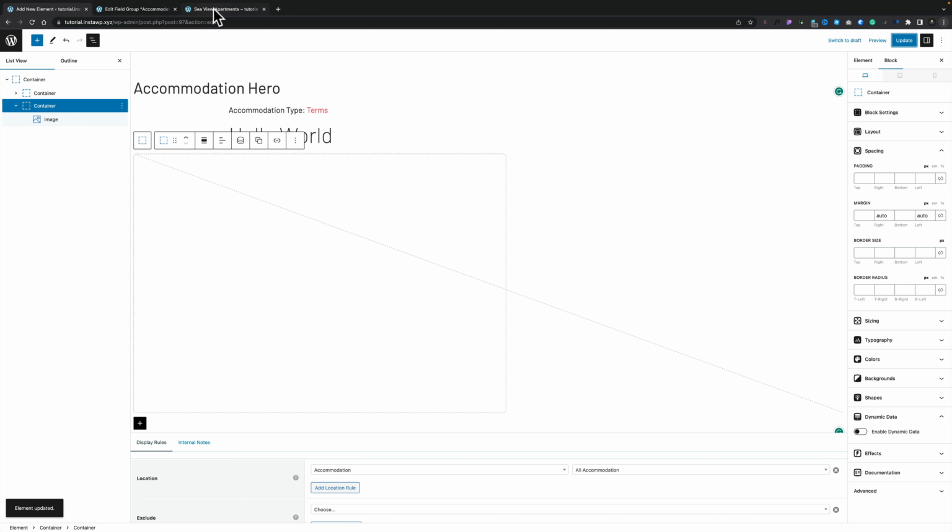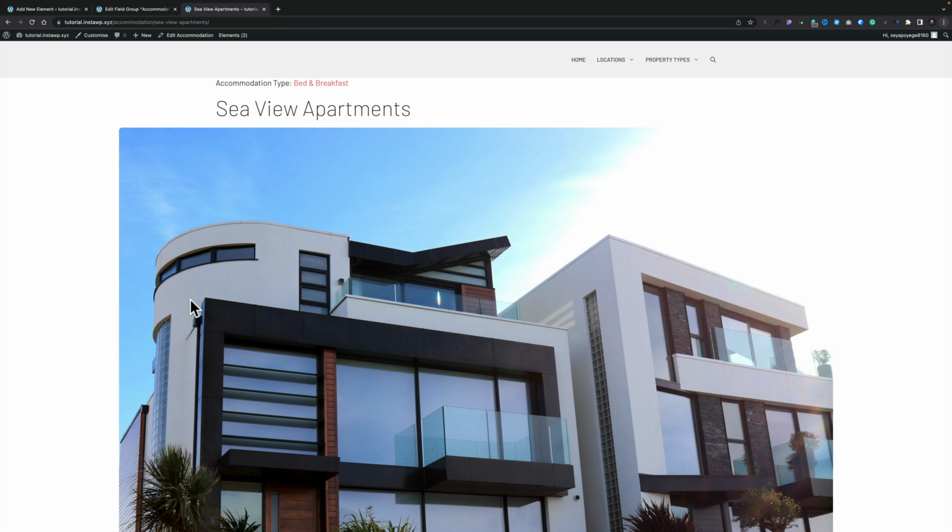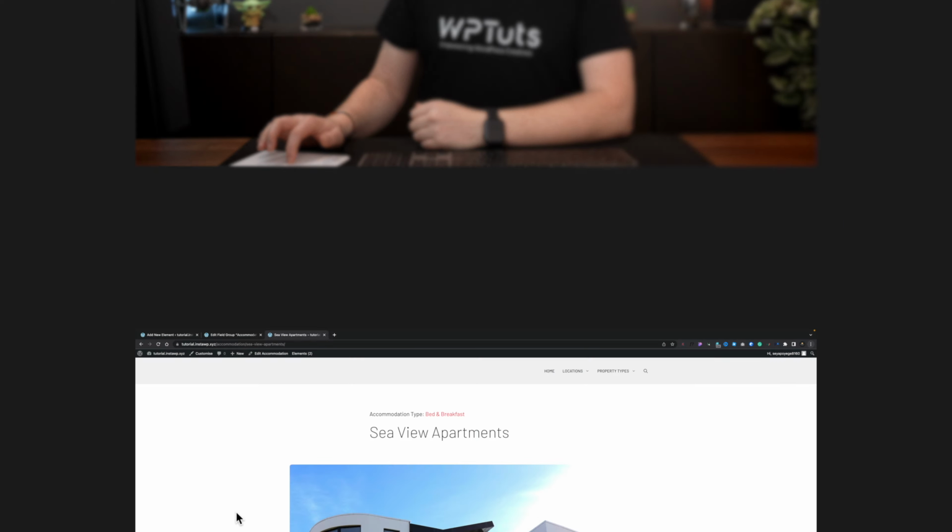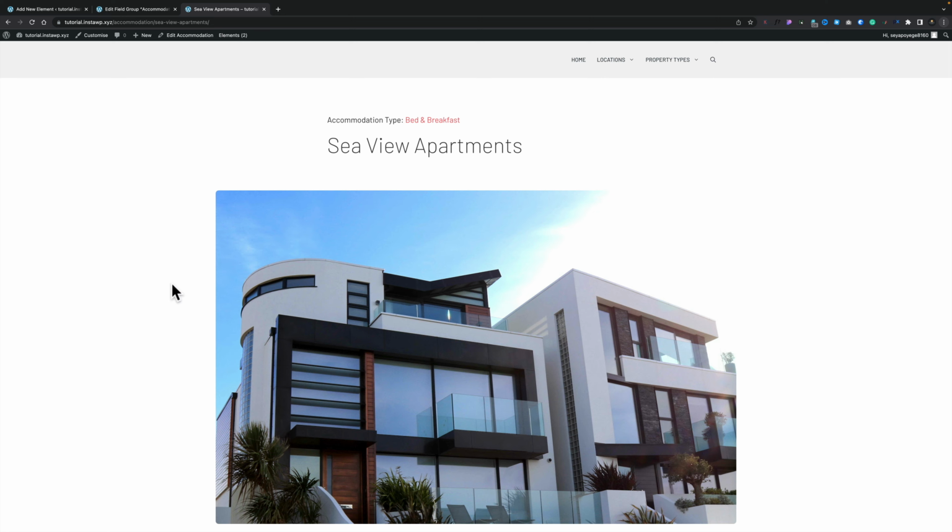We'll pop over to our test page, refresh, and see what's going on. So if we take a look at it now, you can see it's okay, but there's a little bit of refinement needed. We need to put some spacing in and control the size of some various different aspects. So I'm not going to bore you by taking you through and explaining exactly what I'm going to do here. I'm just going to apply some spacing, set some widths, and so on. And there we go. We now have everything laid out the way that I want.